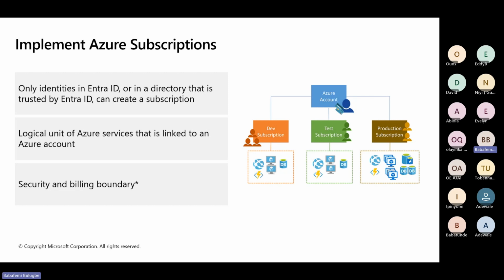That's the same thing that we have here. When a user account picks up a subscription, that subscription automatically will be assigned to the parent directory of that user. Then that user can move that subscription. You can move a subscription from one tenant to another. The same way, you can move a resource group from one subscription to another, and you can also move a resource from one resource group to another resource group. So these are things that we can do with subscriptions.